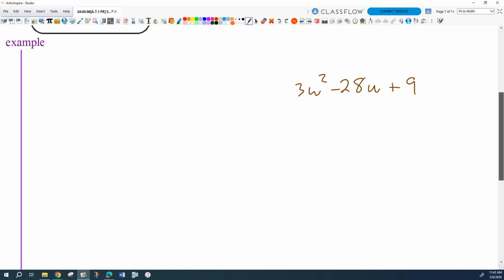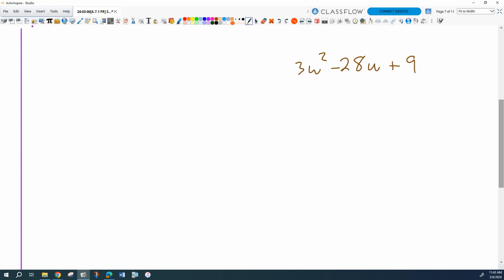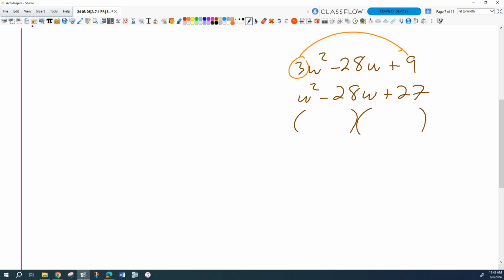Okay, so please walk me through slip and slide. 3 times 9. Okay, good. So we slip the 3 to the end and multiply by 9. That gives us the basic trinomial, w squared minus 28w plus 27, right? This is the trick that makes slip and slide an easier way to do things, because now I've got a basic trinomial to factor. So we try. If we can't, it was prime, and it can't be factored.